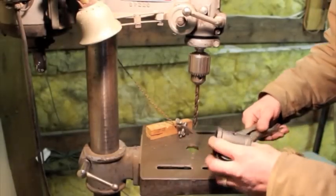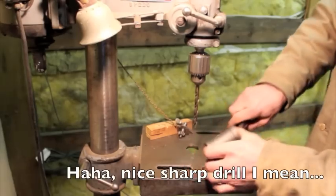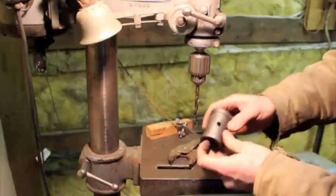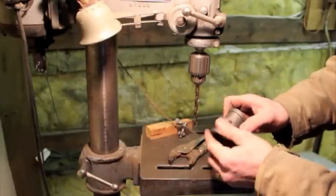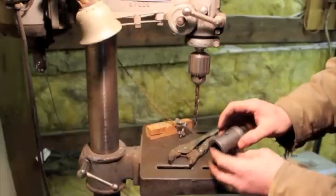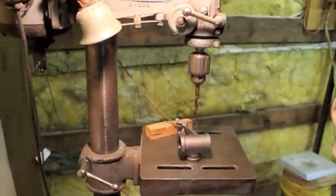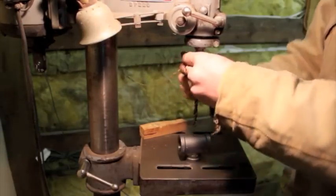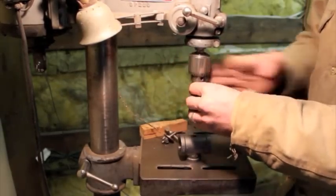Nice sharp drill press, soft steel pipe fitting — drills very nicely, what a pleasure. There we have our nice clean hole, and we're ready to go ahead and put our eighth-inch tap in there. The way I'm going to do that is, once again, using the drill press to line everything up — almost like an inverted lathe of sorts.